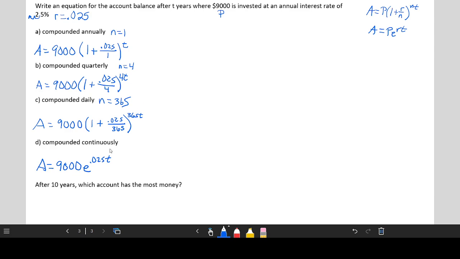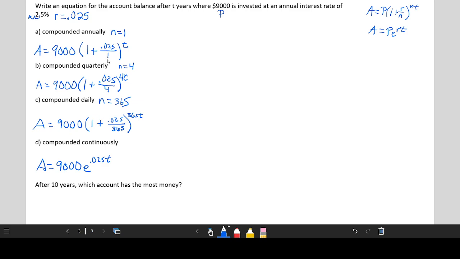One thing to note here, in case you're, different people are going to plug this into the calculator differently once we go to plug in a number for t. The exponent on each of these only applies to the base. So let's look at the simplest one here at the end. The exponent only applies to the base of e. So it's e to that exponent, and then we take it times 9,000. The exponent is not on the 9,000 as well. If it was, then the 9,000 e would be in parentheses, but that's not the case here.